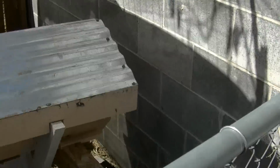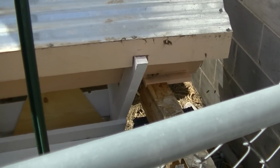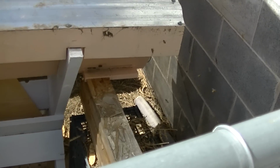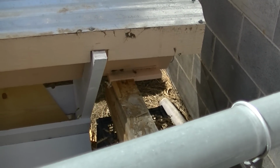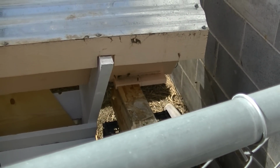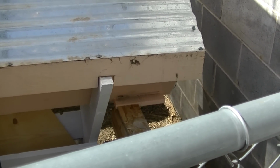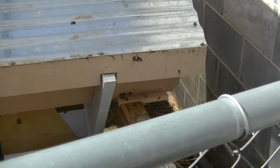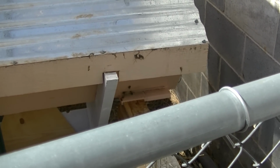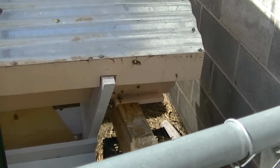Just as a side note, I wanted to show you that bees are quite busy. There's pear trees, you know, the ornamental pear trees, and a few fruit trees in full bloom. So the girls are happy, and they're rapidly expanding their hive. This should be hopefully a good honey year at my home.